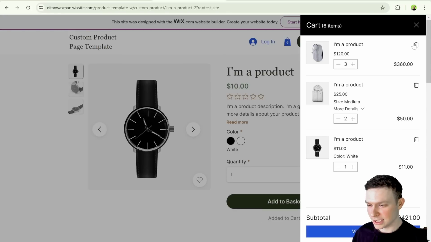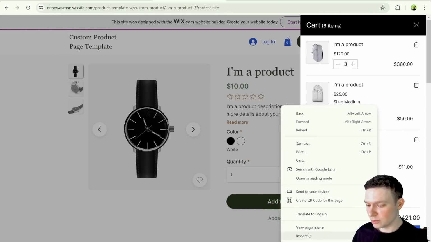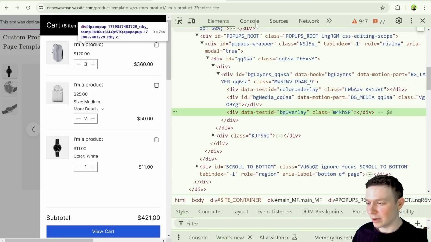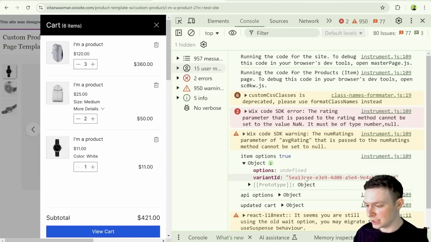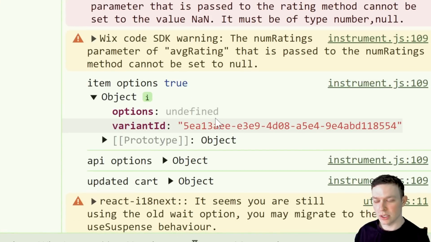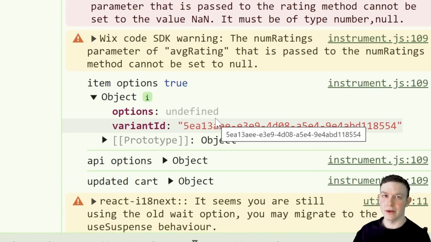And we added to cart successfully, so that's good. I just want to triple check and make sure here that we're actually using the variant ID. So let me go over here to the item options. And you can see here that we're getting the variant ID. Okay, so I know that this is actually a managed variants product, and we're successfully getting the variant ID, and that is all working smoothly.